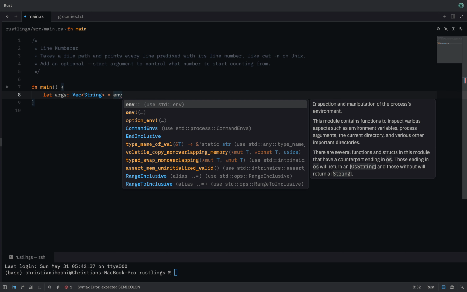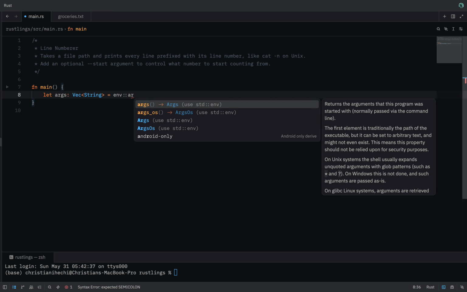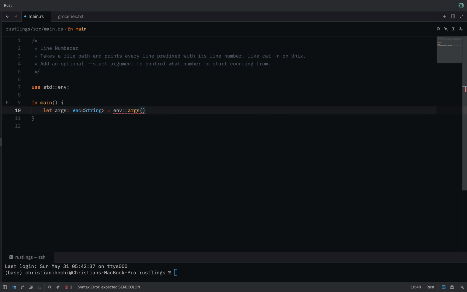So if you say env double colon, you say args, because we want to call the arguments function. It returns the arguments that this program was started with. So normally if the program wants to be started, we say cargo run, right? The program has been started.